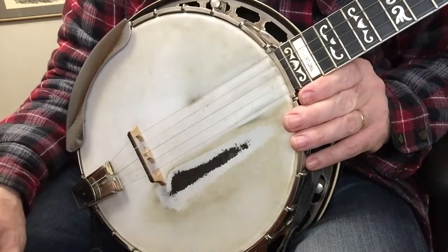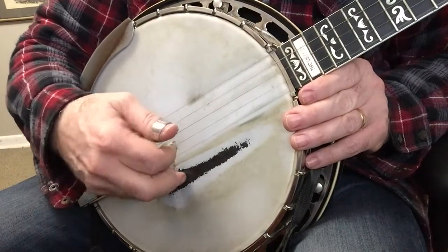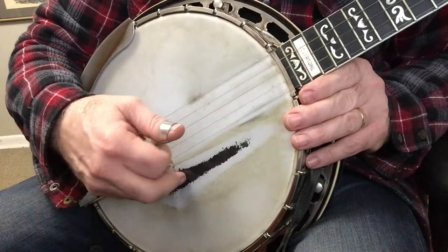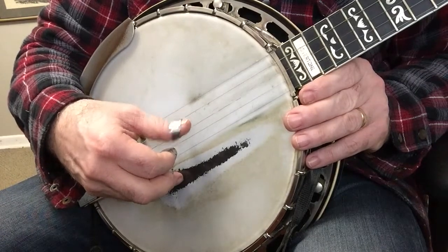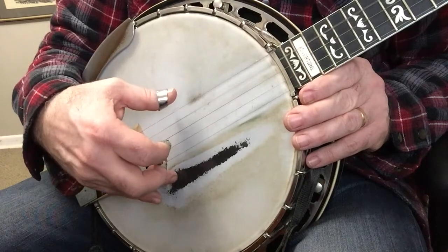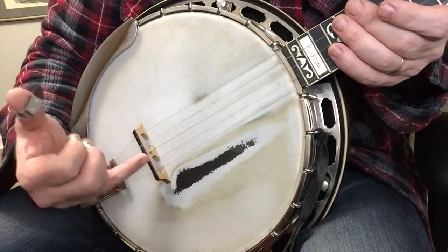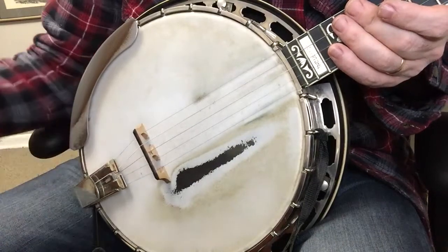Okay, the banjo's tuned in G. From the bottom up, first string, D. Second string, B. Third string, G. Fourth string, D. Fifth string, G. And the strings are numbered 1, 2, 3, 4, 5.